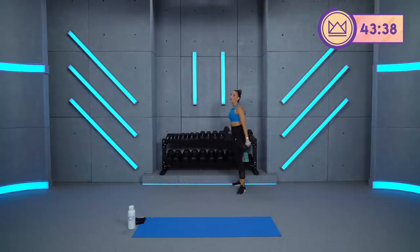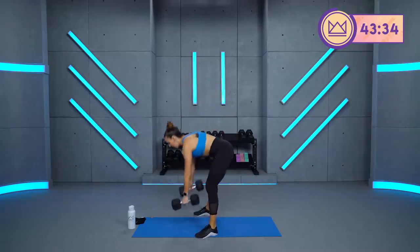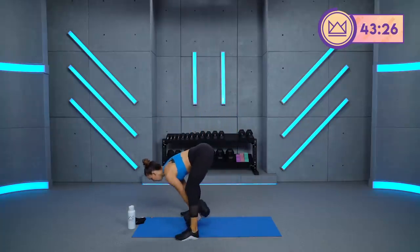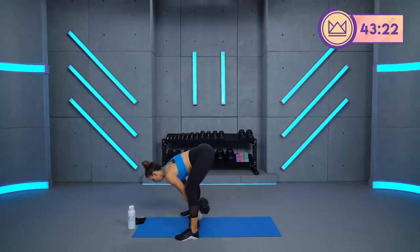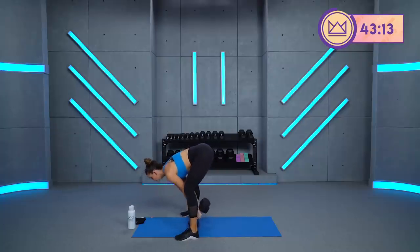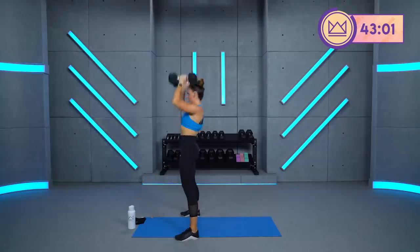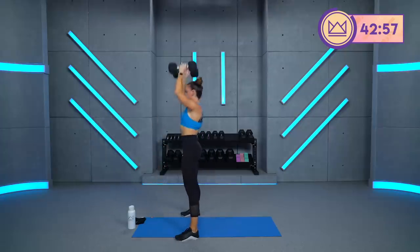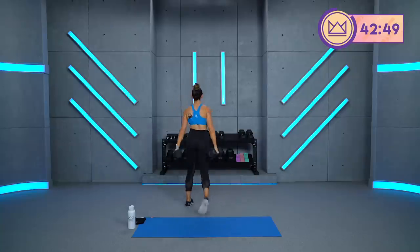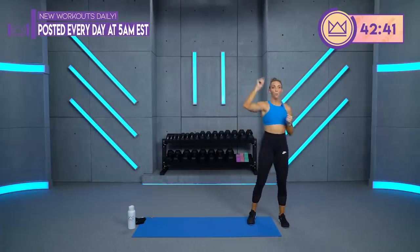If you want to go heavier you can. 40 seconds here — it's five seconds shorter. If you can adjust those weights up, give me that. Two, one. Let's go. 40 seconds of work. Good job. Power through. Exhale as you drive your hips forward. Nice work. Rest and throw them back up. 30 seconds of those high knee clap unders. Ready? Let's go. Right here for 30, and then we're moving on to a new set.